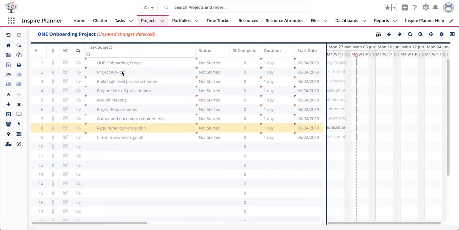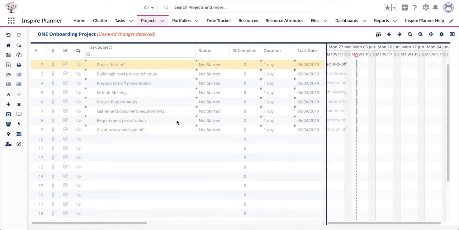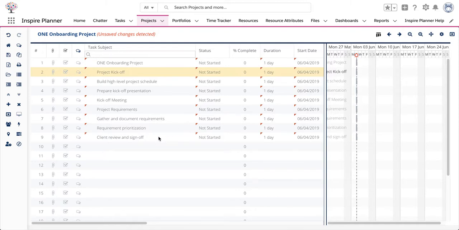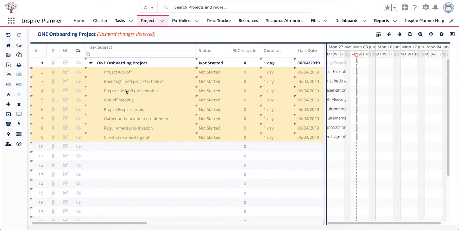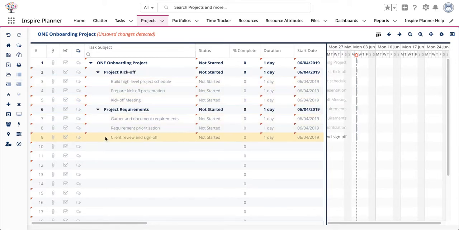Once you've created your tasks, you can then begin to organize them by grouping tasks together. To organize or group tasks together, simply highlight your tasks and then use the indent icon within the project toolbar on the left. When you indent tasks, it then creates a parent-child relationship. You can hold your Shift or your Control key and then indent tasks together. So in this example, I'm simply holding my Shift and Control keys and then indenting them all at the same time. To outdent a task, simply select the task and use the outdent icon you see within the project toolbar on the left.